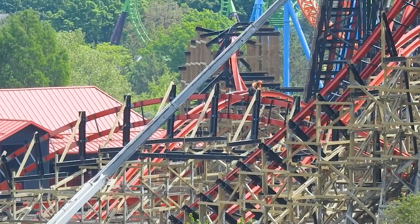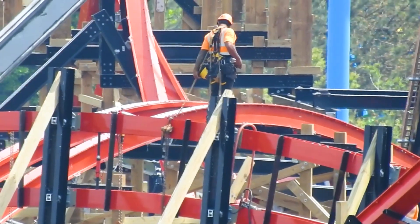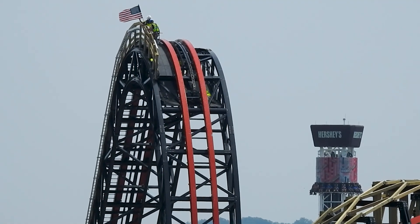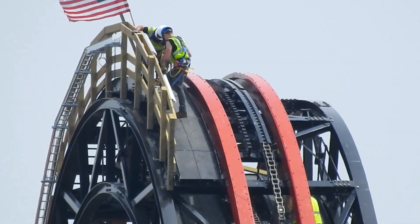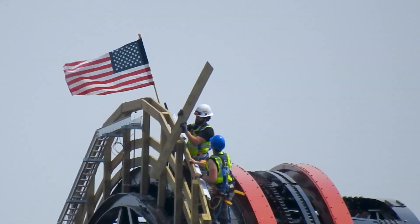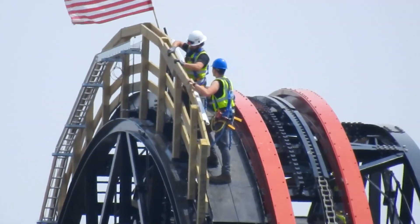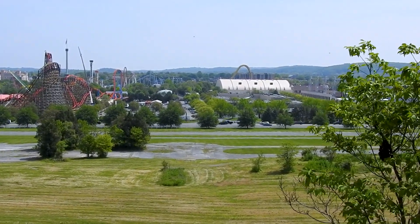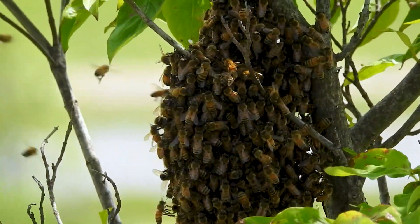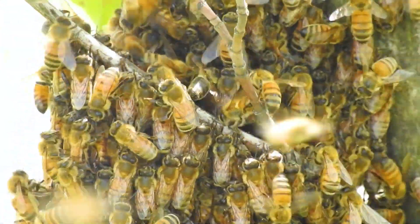Moving again, we'll see more structure being added to the wave turn — this is a lot of what they were doing today. More work being done to finish up the lift hill and the handrail as well; they weren't completely done with all that stuff quite yet. And because I like to insert some interesting things — I noticed they were removing a bees nest earlier in the day, and this was like five hours later and these guys had already built it back to this point. Busy bees — no pun intended.